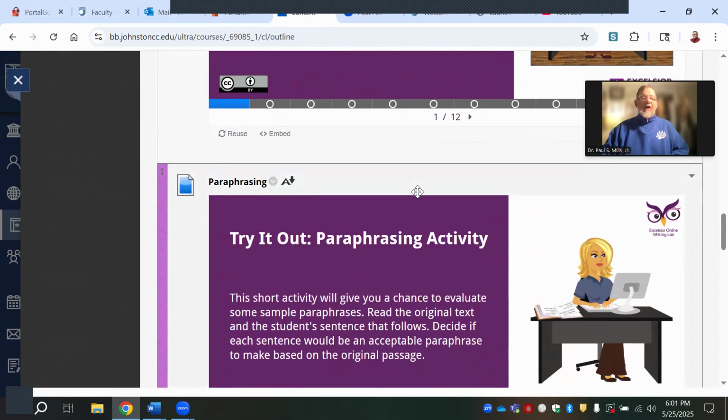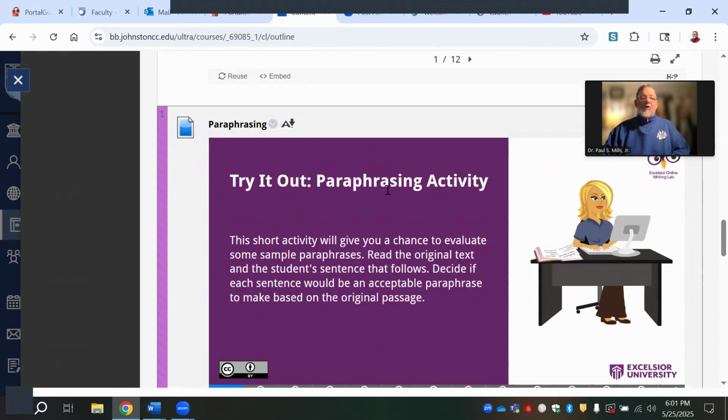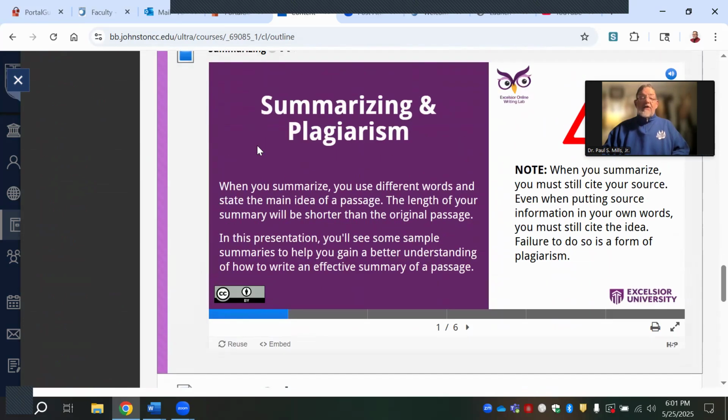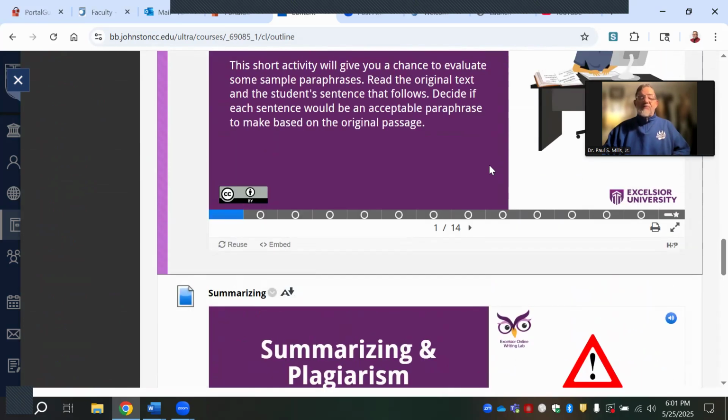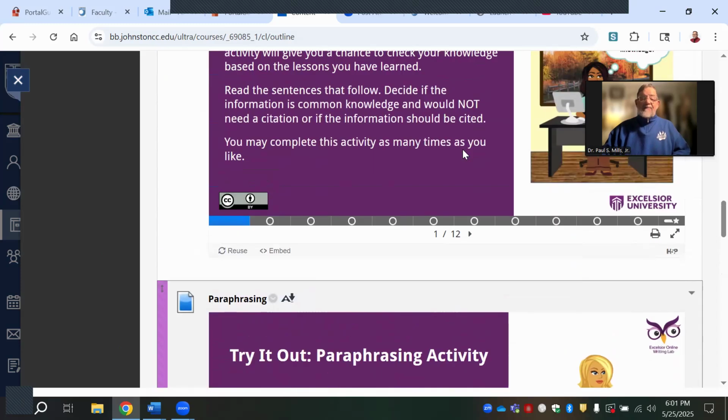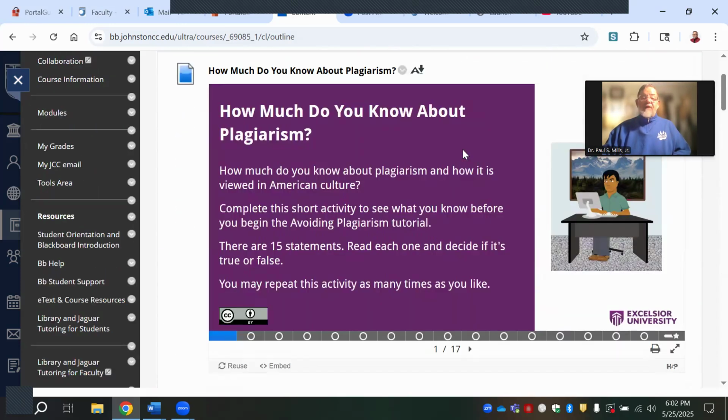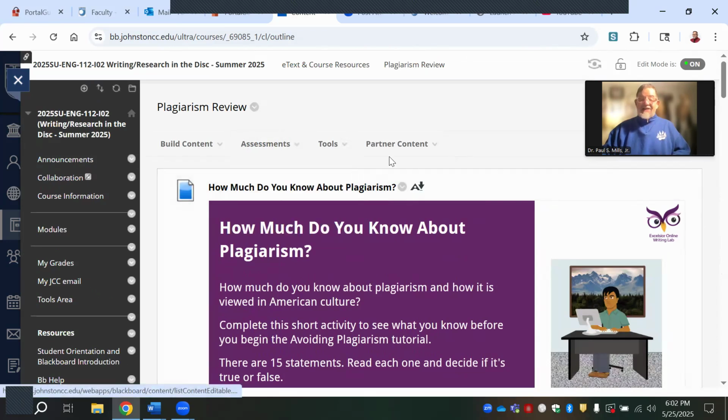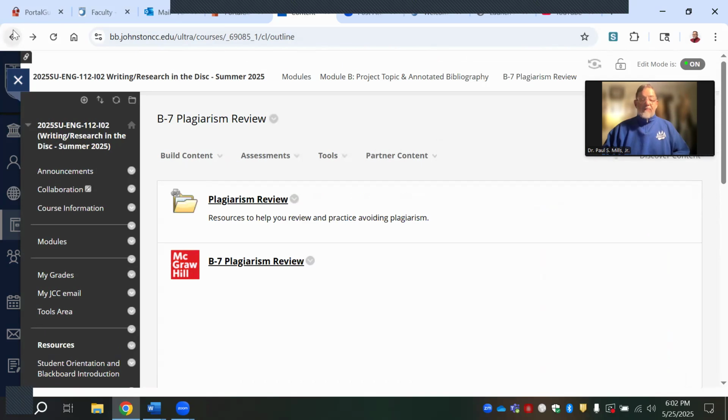Remember that you also have to cite anytime you paraphrase, use a direct quote, or summarize. Anytime you use somebody else's material, you have to give them credit. And in APA, you have to use the date exactly. So make sure you're looking at all the citations that are available for the B7 assignment.